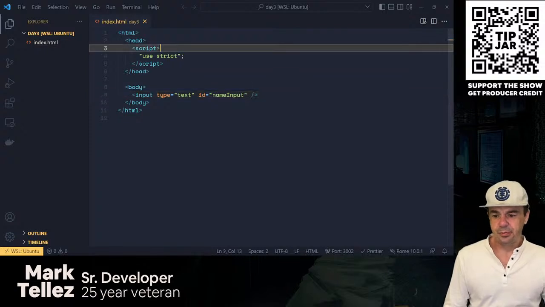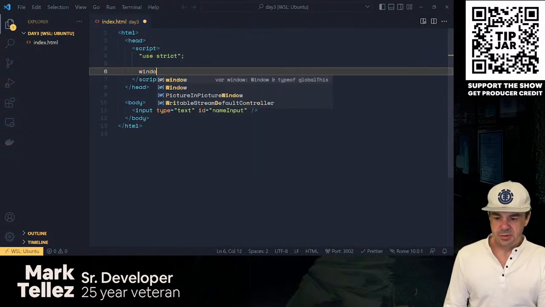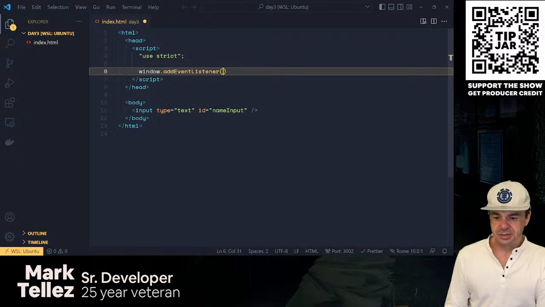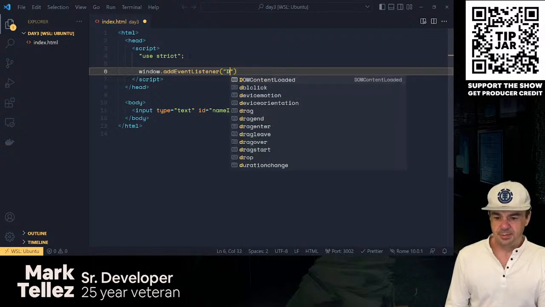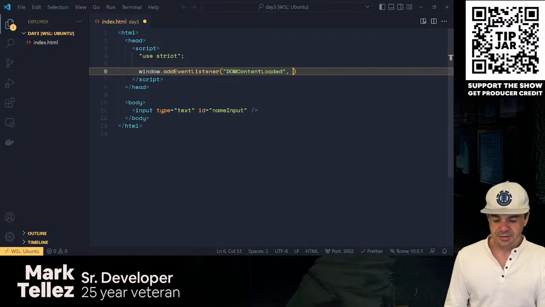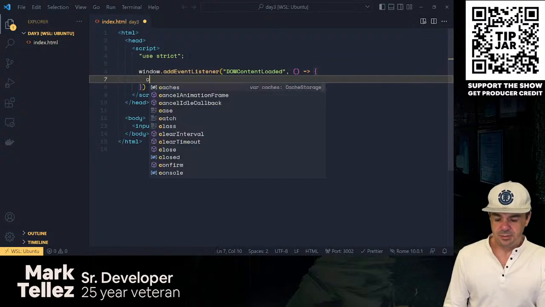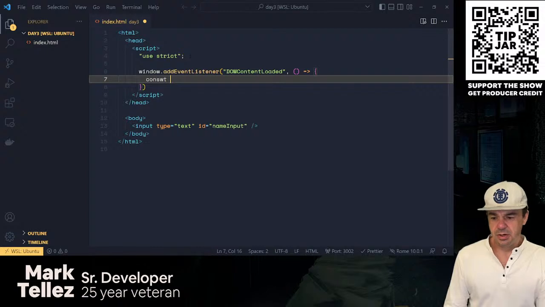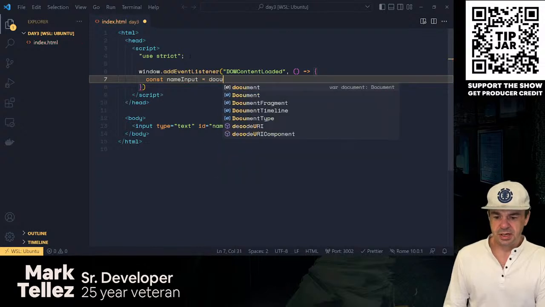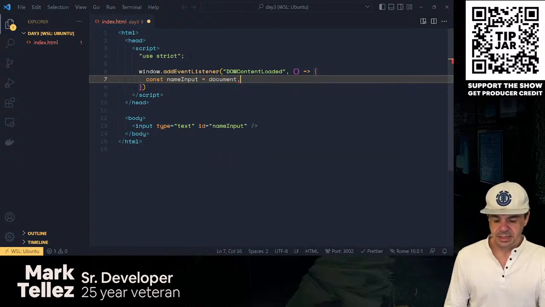Or we can say window.addEventListener, wait for that DOM content loaded event, and then we can start creating our stuff. So const nameInput equals document.getElementById. And let's just give it name input.